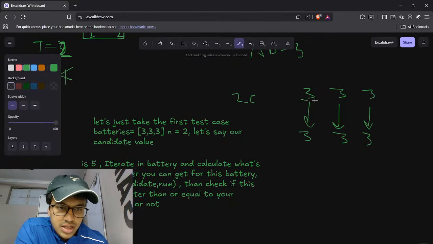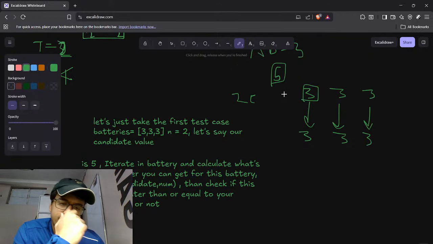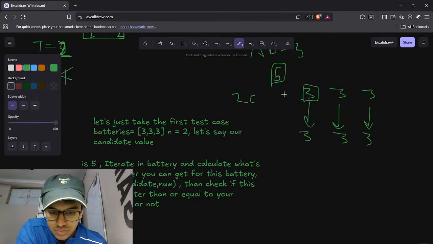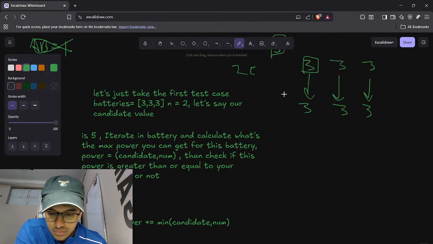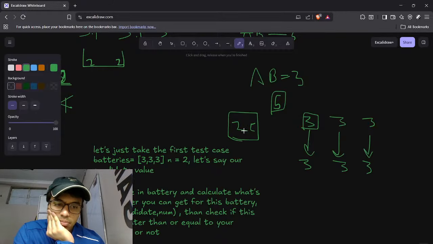Okay, then check if this power is greater than or equal to your candidate star n or not. N is the number of computers.